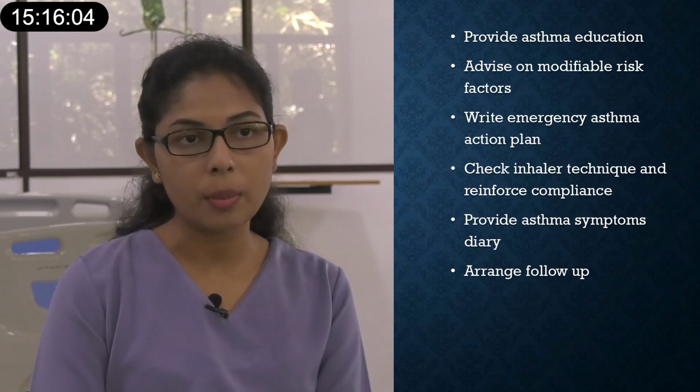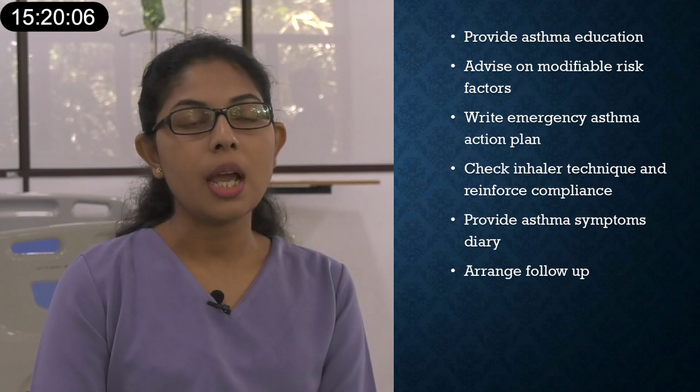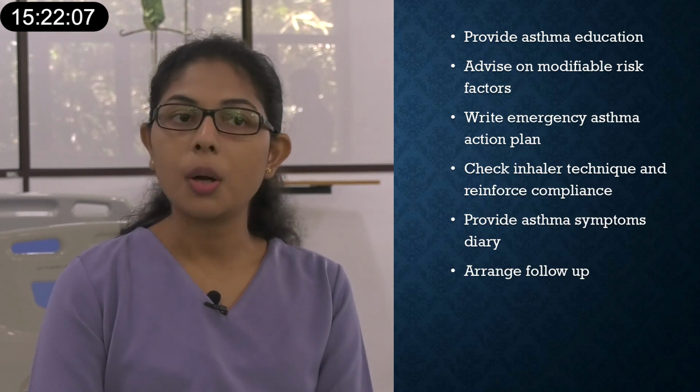I have to educate the family regarding the cause of the disease, how it is exacerbated and what to do in exacerbation, how to identify them. And so once we have discharged, 2 weeks after, the child presents back to you, and then you meet him in the clinic and presents with a new set of symptoms suggestive of a mild exacerbation. Can you tell how you are going to evaluate an approach to that?